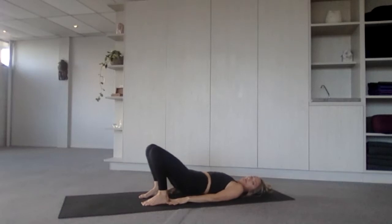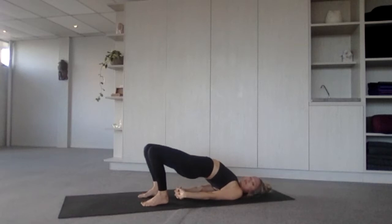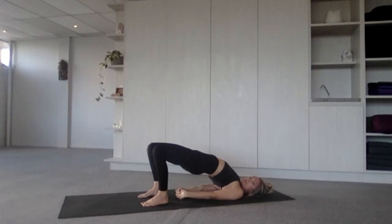So lift your hips. Tuck the shoulders underneath you. And just a very gentle squeeze of the inner thighs to stop the knees from splaying. And then lift your hips a little higher till you feel a little squeeze in the bottom, maybe the hamstrings. Bring up the chest. Strengthening the back of the body.